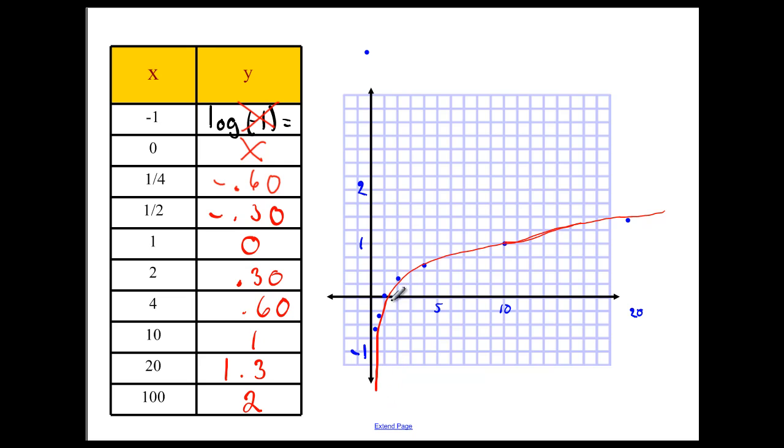So here's the graph. We know that whenever we plug in a negative value for x into our equation, we get an unreal answer. So it tells us that there looks like there's a vertical asymptote right at x is equal to 0. It doesn't look like there are any horizontal or vertical restrictions, so the range would be everything. And this is the graph of the common log of x. Remember, there is a base 10 here. We don't have to write it in if it's a common log.